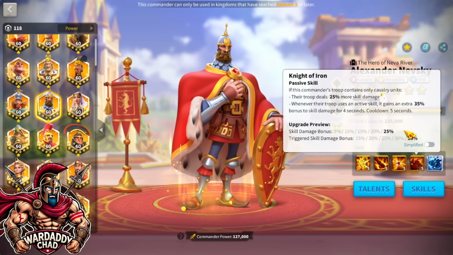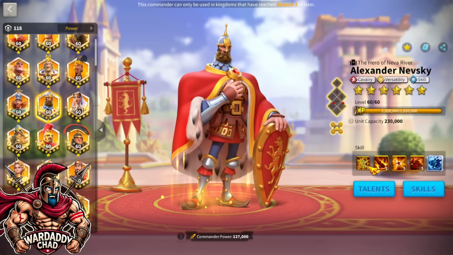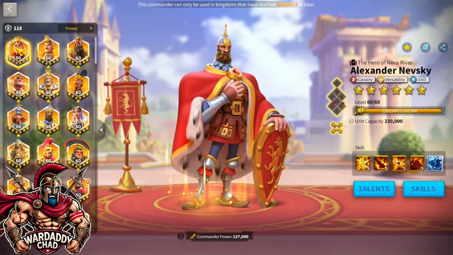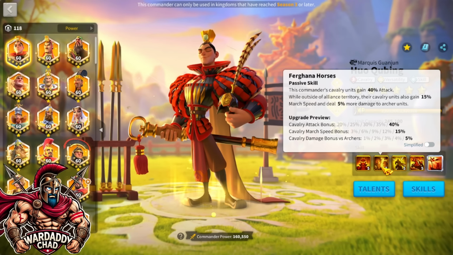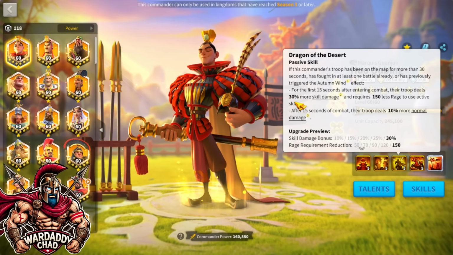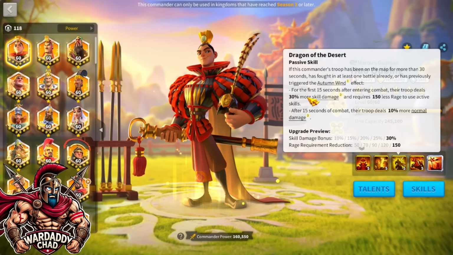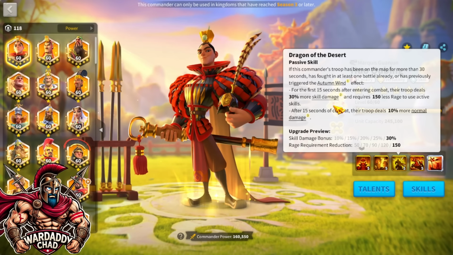People have to understand what that means. When you hear the term 25% more skill damage or 35% bonus to skill damage, these are all relatively the same thing. They happen at the beginning of the equation. Just about all of these skill damage commanders have some sort of mechanism for more skill damage. Take the Dragon of the Desert effect: when he's hanging out for 30 seconds, for the first 15 seconds of battle you get 30% more skill damage. You see, more. So bonus or more, they're the same thing.